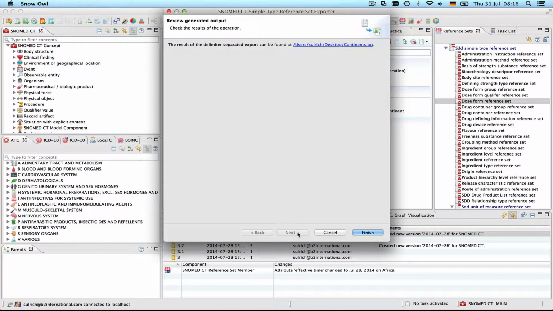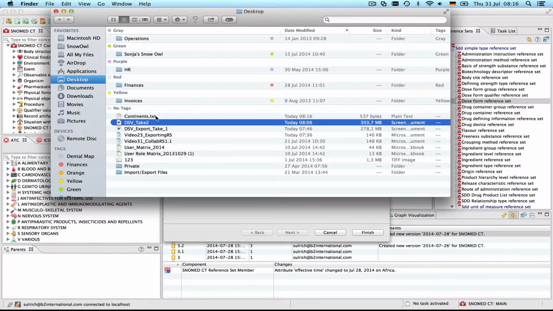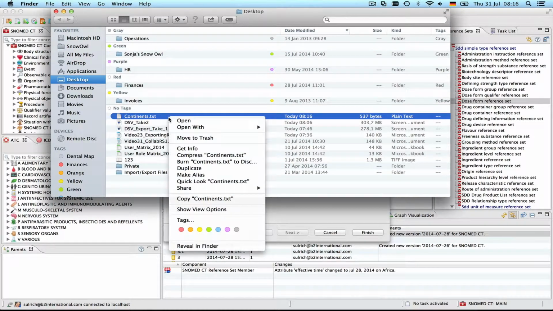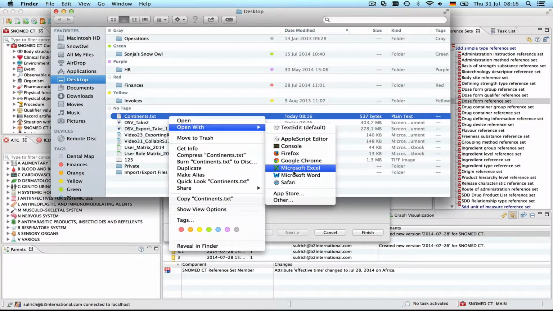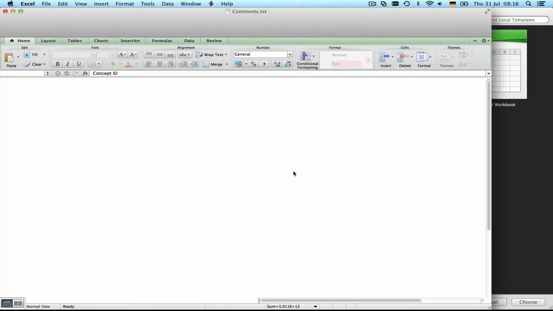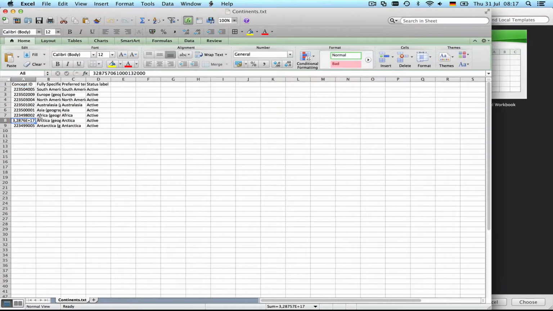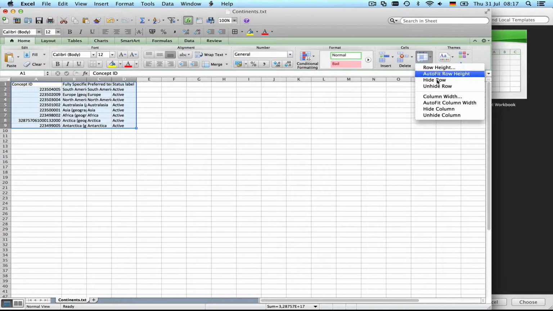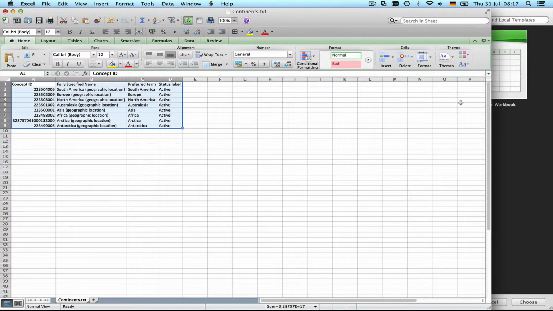And run the export. It was very fast, it was a very small reference set. Follow the link to the export file. Here it is, it's a text file, but I will open it with Excel, just easier to look at, and let me just format it so it's a bit better to see, and change the column size, make it a bit bigger.